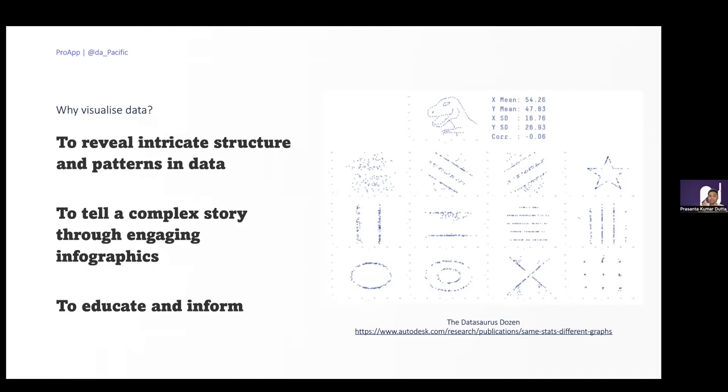So imagine a data analyst or whoever, you have those data sets, you calculate those, and based on that, you would infer that the data is all the same, right? But the moment you visualize it, you see that one looks like a dinosaur, one looks like a star, one looks like a cross. All these are very, very varied data sets, right? They look completely different from one another, but statistically, they are all similar, right? So that's why visualization is important. Sometimes the only way you can make sense of the data is through a visualization, right?